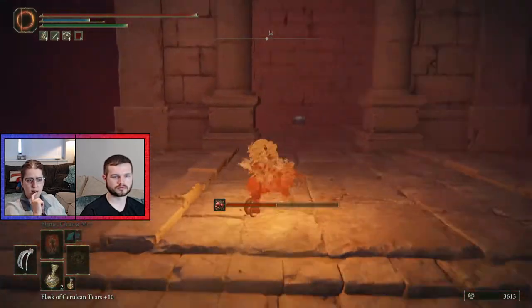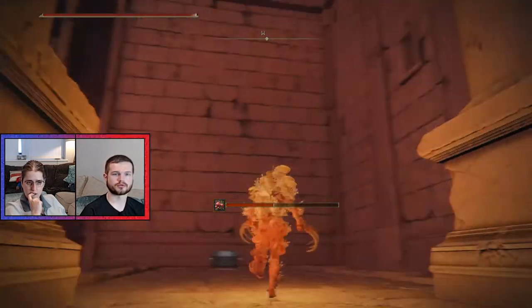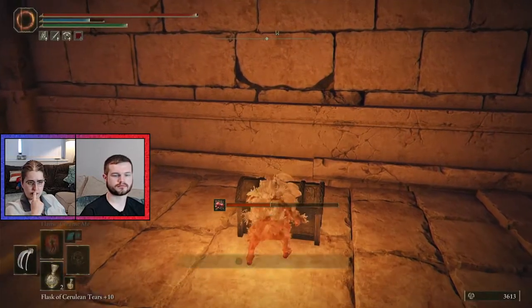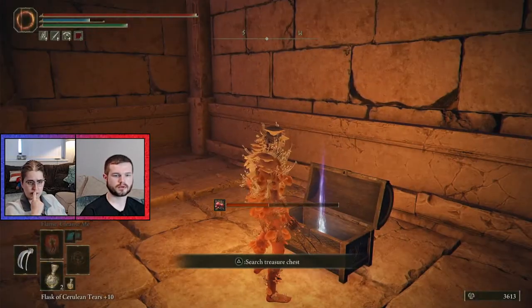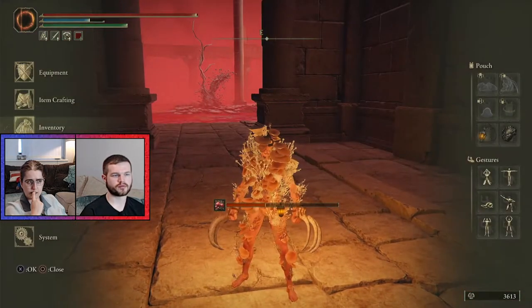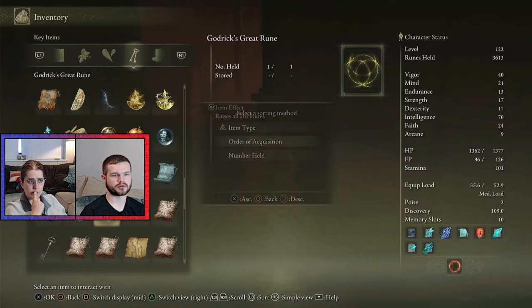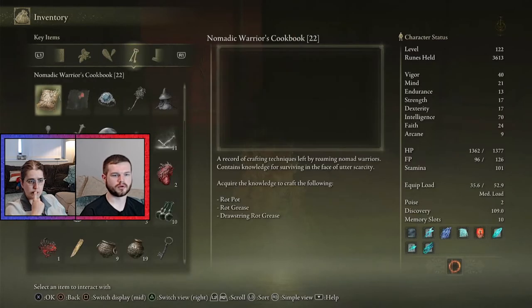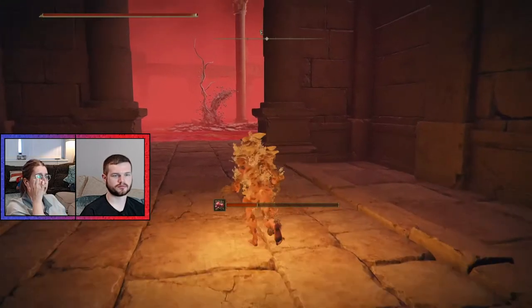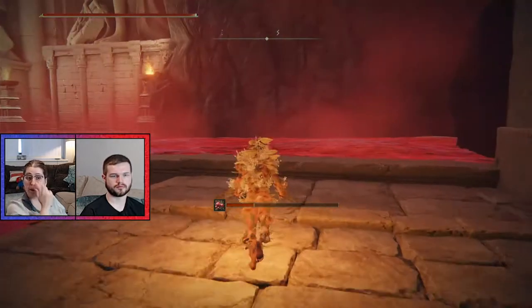No. Yeah. I'm pretty sure. What is inside this chest? Nomadic Warrior's Cookbook number 22. I wonder if this gives us the ability to craft Dancing Boluses, the one for Scarlet Rot. Rot Pots, Rot Grease, Drawstring Rot Grease, but not the boluses. So that's the one that you can shoot at people to make them rotty. Yes. Rot Pot's really good.